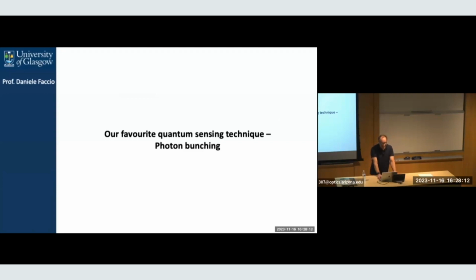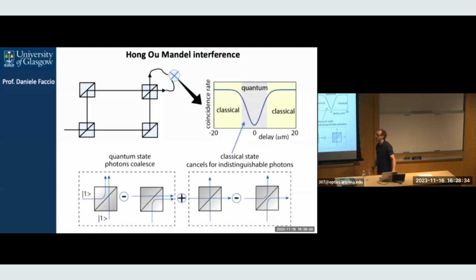Okay. So this is where we start to talk a little bit about quantum optics, and we bring in the concept my group has been working on for a long time, Hong-Ou-Mandel interference or photon bunching. This is a very efficient sensing technique, and it relies on quantum interference. It's a very simple idea. You take your two photons, you overlap them on a beam splitter, and there's no maths here, but you can write out the basically four possible options for where these two incoming photons can emerge from the other side of the beam splitter.